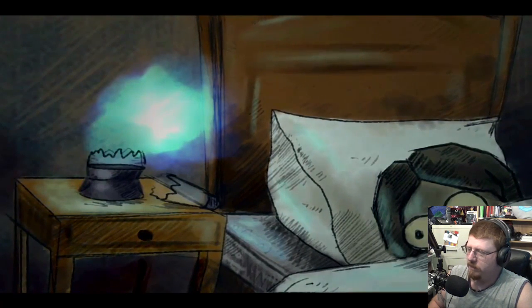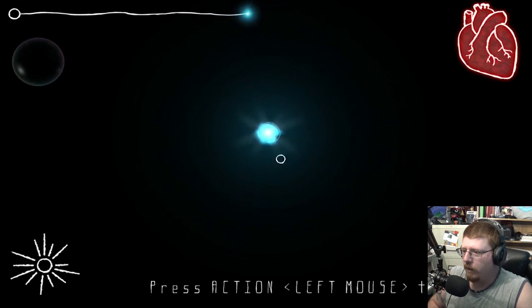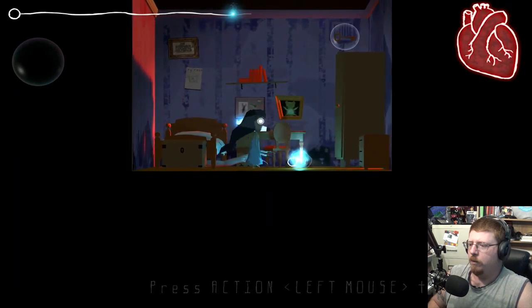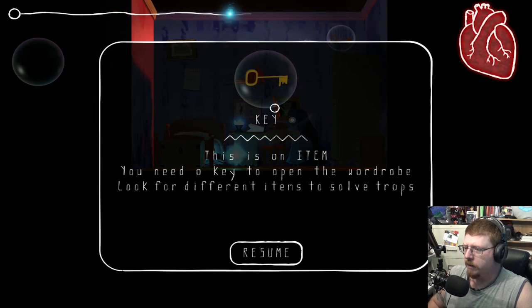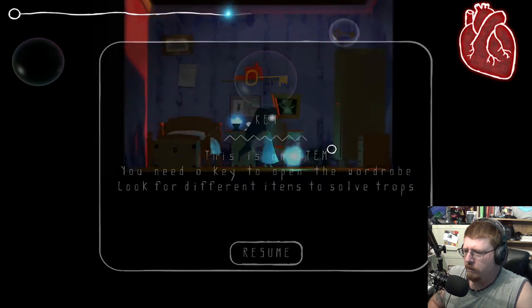Oh! Her lamp broke. And now there's stuff coming out of it. Ooh. Will-o'-the-wisps. Okay, there is sound. Whoa. Jesus. Wait. What the hell? Key. This is an item. You need a key to open the wardrobe. Look for different items to solve traps. Traps. Resume. Okay.